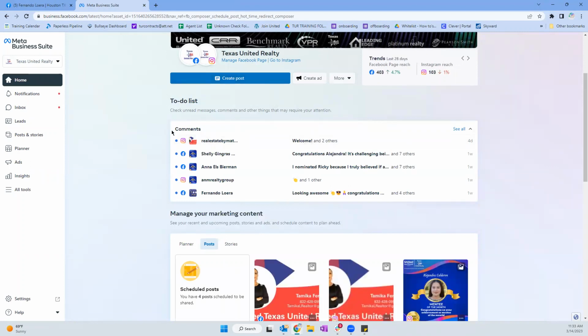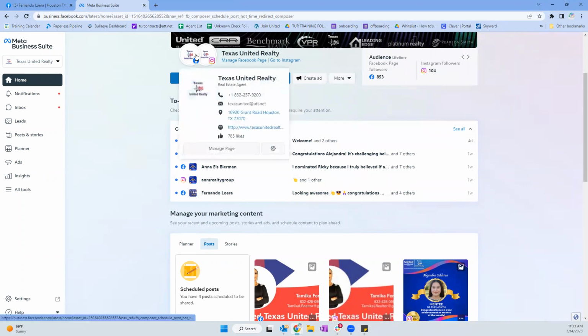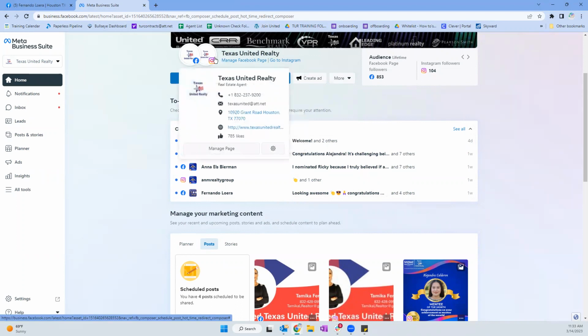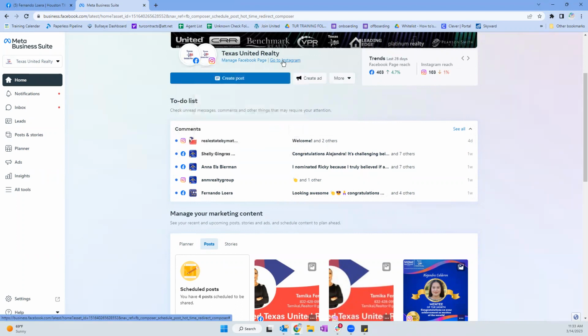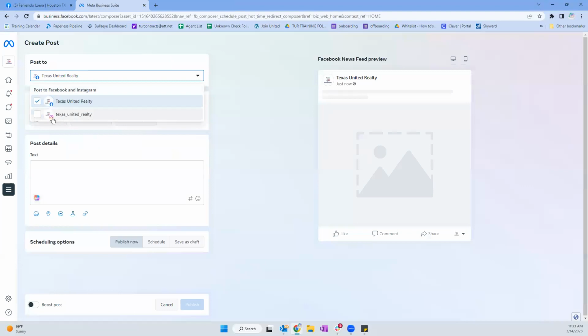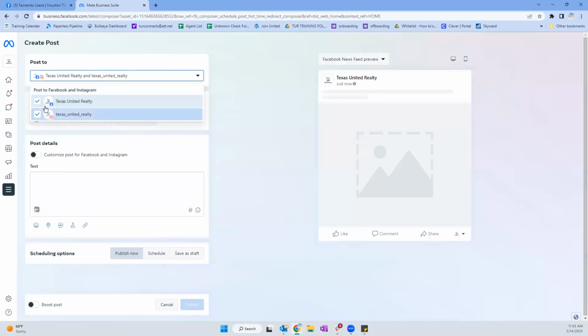You can do it back and forth. So it usually can sync it once you put in the name of the Instagram account. It syncs it pretty quickly. So once you have that, it's going to pop up like this. It shows my Facebook page and it shows my Instagram page. So I know that these two are connected. So I can go to Instagram or I can go to manage my Facebook page, and here under create post, now my Instagram is highlighted, so I could select the placements of posting in both Facebook and Instagram.